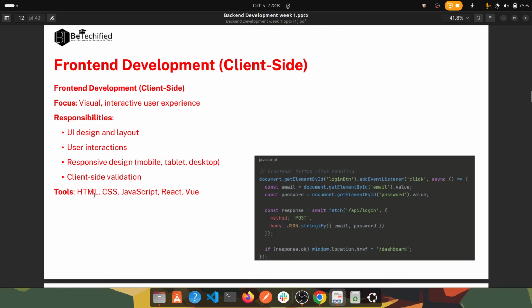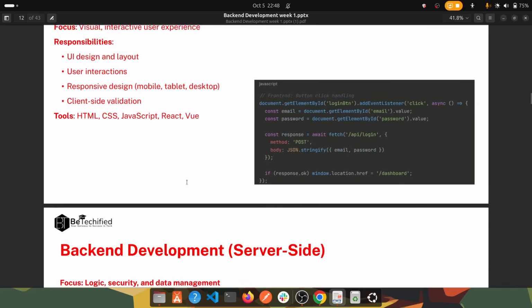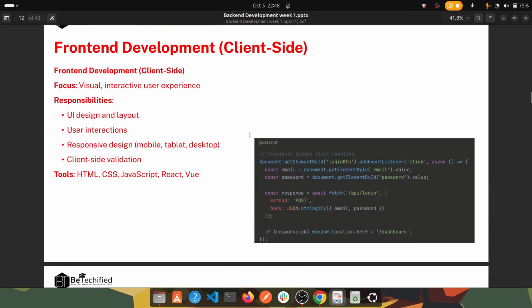Just like I've mentioned before, these are the tools that we use at the front end. Apparently JavaScript is also used at the front end. So for example, this is a snippet showing how the client can make a request to the backend.